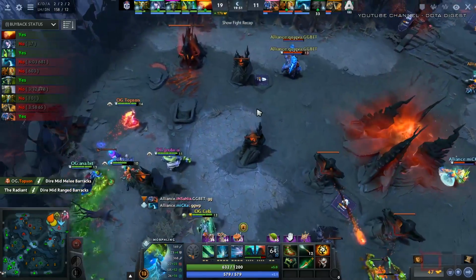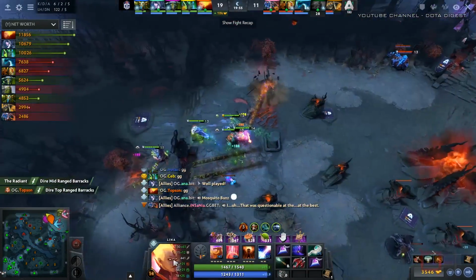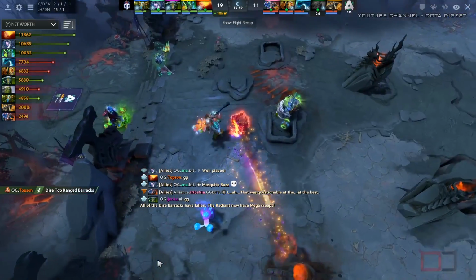19 minutes in, they're just sitting on the high ground. Alliance, they don't even try and take the fight. They just GG themselves out. They realize this is not possible for them. Their draft just threw them out the window there, unfortunately.